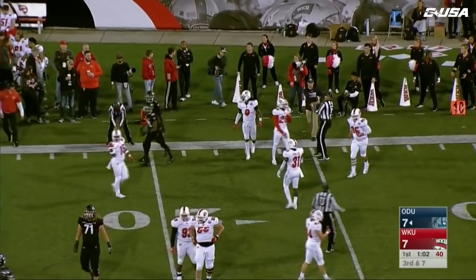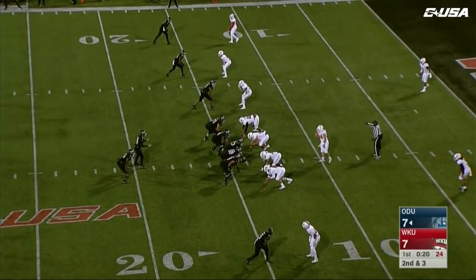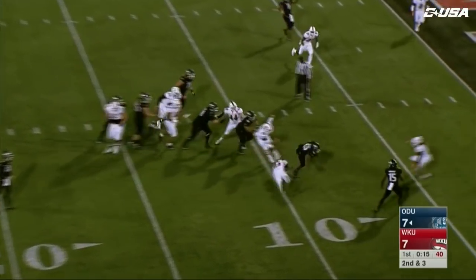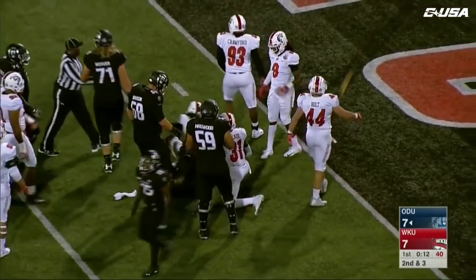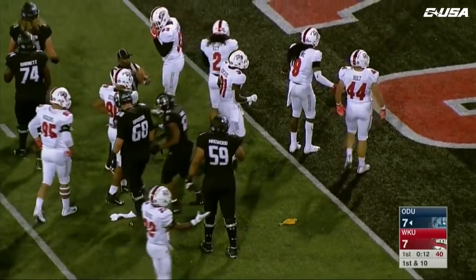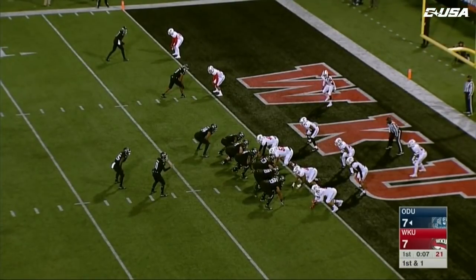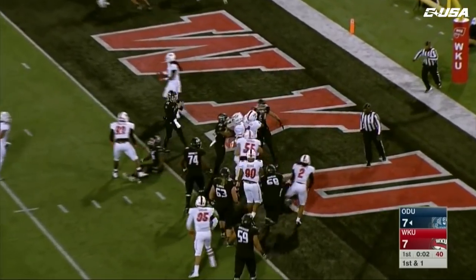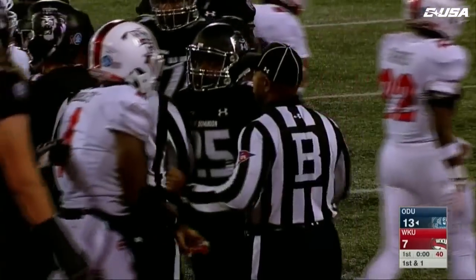He was wide open. Drell Green chases him out of bounds. Here's the freshman at the 5. Brought down by Key, just shy of the goal line. Flag comes in. First and goal from the 1 with the clock winding down. Knight searching for his first career touchdown, and he's in the end zone, and Old Dominion takes the lead for the first time tonight.